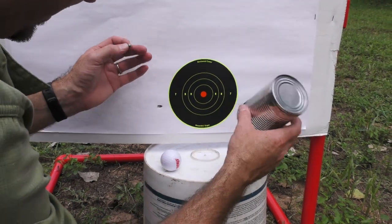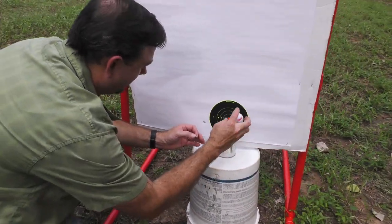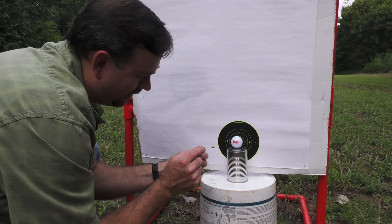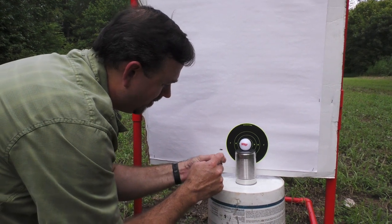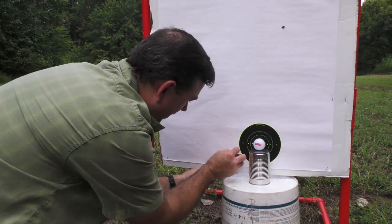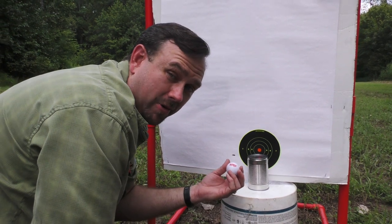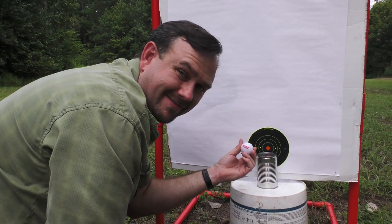I got to call out a hit. Guys, I got to call out a hit. You saw it in the camera. It was sitting there. What I think happened there is it hit that ball, scraped that pellet off, and then comes at this at an angle, which is why there's such a weird hole in the target there. And then the pellet's lying there and we walked up. That's what I think happened. It's gotta be. 150 yard shot, Walther LGU Varmint, 18 grain JSB, Airgun Depot, Long Ranger shot, JB out.